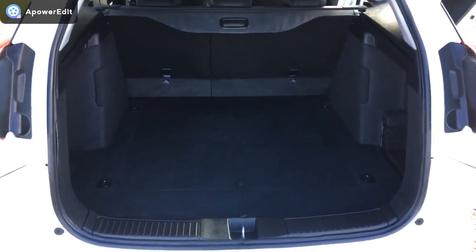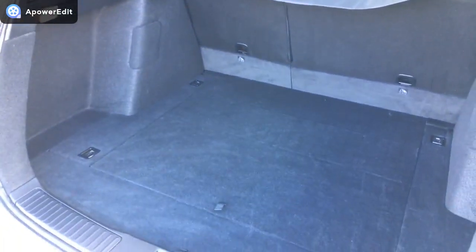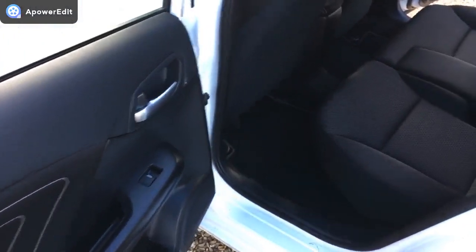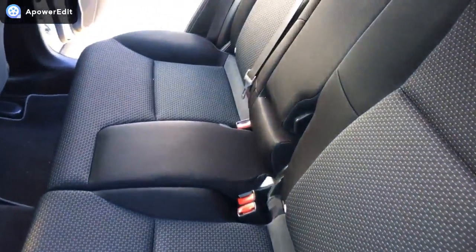So just coming to the boot area now. Huge boots of course on the car, and it's been kept absolutely beautifully. It's in sensational condition back here. Not always the case with the Tourers, because obviously they are used as estate cars, so they can be quite bashed about. Coming to the back of the car, big wide opening rear doors, and again it looks like the back seats have hardly ever been used. It looks pretty much factory fresh back here.